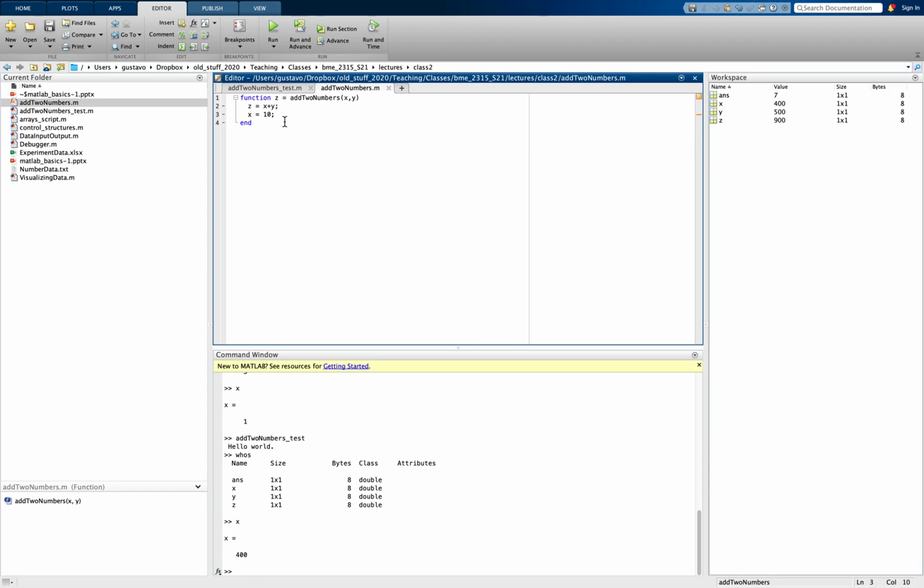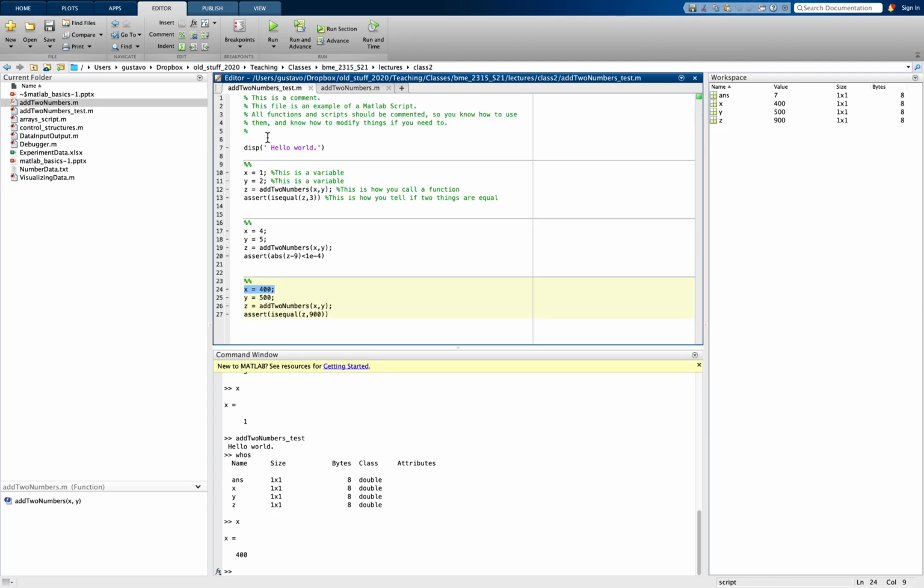A safe playground. Scripts are basically just a sequence of commands. The memory workspace is open. You can go change things and you will affect what goes on in the script, but it won't affect what goes on in the function. So that's the difference between a script and a function.